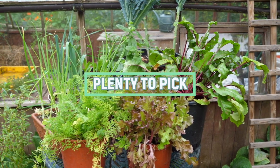And if you're looking for some ideas of what to sow now, even this late in the season, well, stick around, because I've got some ideas I'd love to share with you, and we'll be getting on and planting those later on. Well, what a difference a few weeks makes, hey?